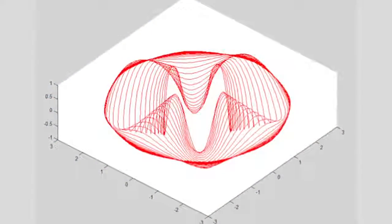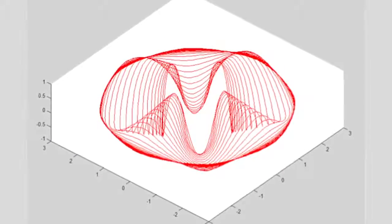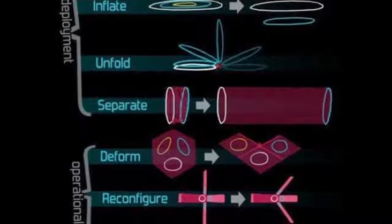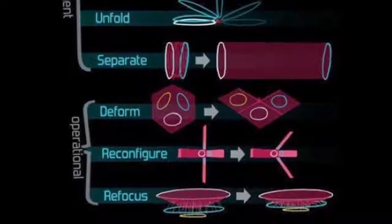So from day one, we were working on the concept behind the mission. What could we use this for? What missions, like large telescopes with really big structures, with really big antennas, what could we actually use these magnets for? And from that, we've worked on modeling and simulating the deployment of these coils and actually seeing whether or not, when we make them magnets, whether or not they actually move with respect to each other. And then from there, we've actually started looking at hardware and building it in lab demonstration.